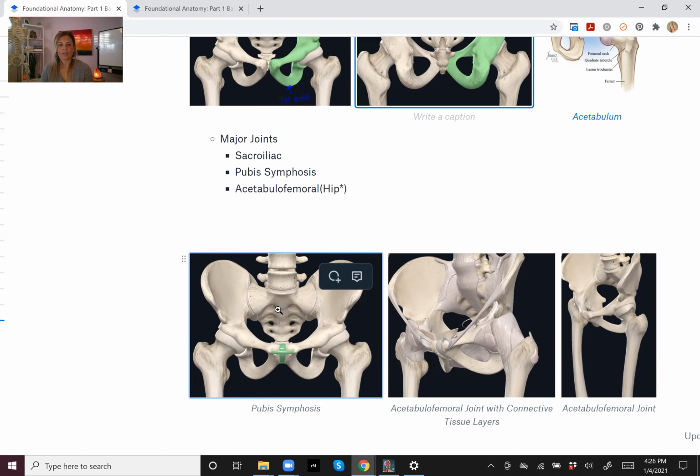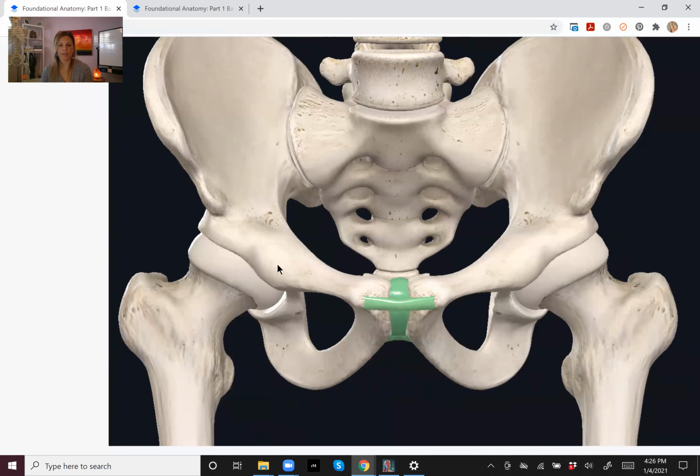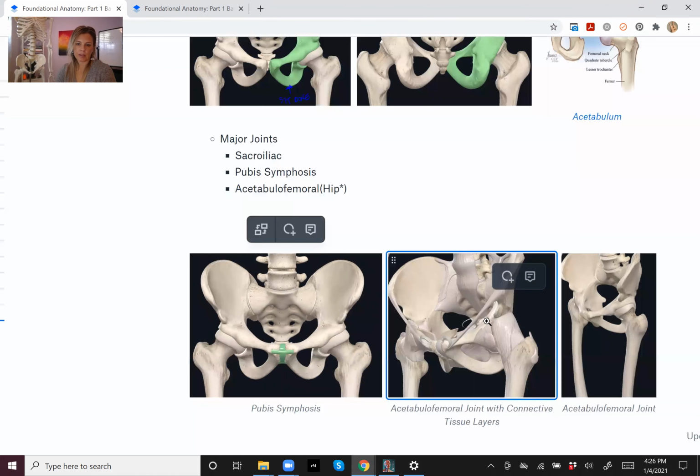And then there's something called the pubic symphysis. Probably struggling with my words today, aren't I? And that is the joint that joins the two sides of the hips together right here in the center. This is this nice little triangular space. And I can bring our skeleton up for us here too. Let me give you another photo of it.